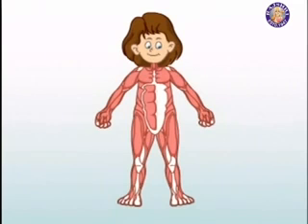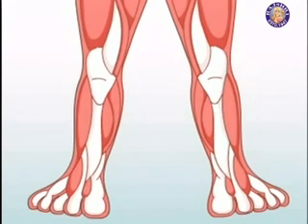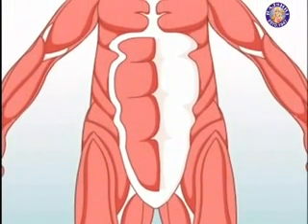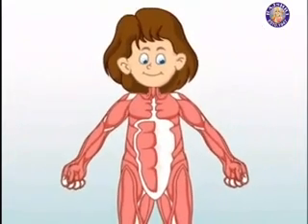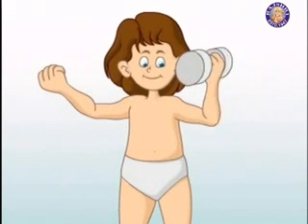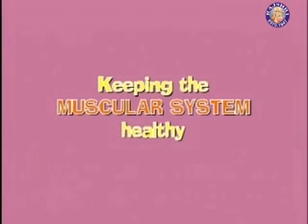Skeletal muscles are the only voluntary muscles of your body, which means you can control what they do. The skeletal muscles and the bony skeleton together give your body power and strength. Skeletal muscles come in many different sizes and shapes to allow them to do many types of jobs. These are the kind of muscles you think of when we say muscle — they show how strong you are and allow you to control body movements, for example, kicking a soccer ball. Exercise or weight training can help you increase skeletal muscle size.